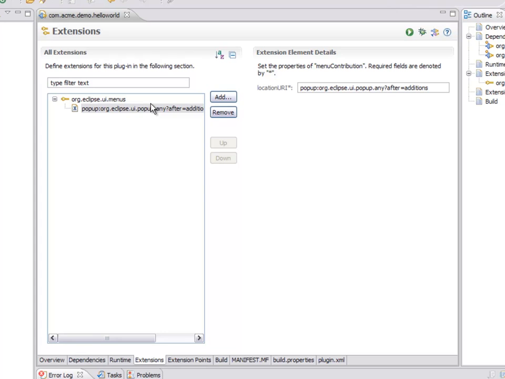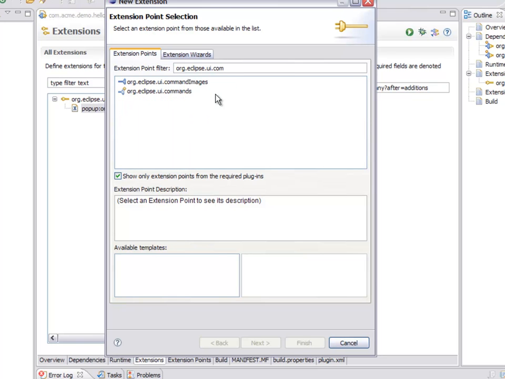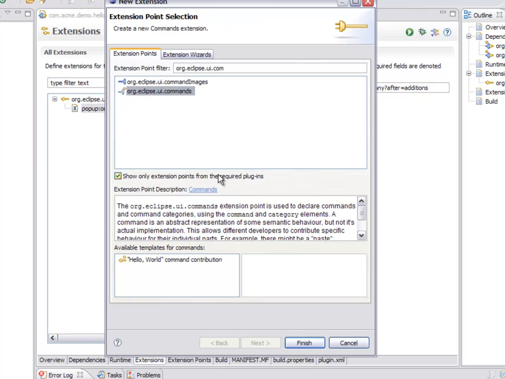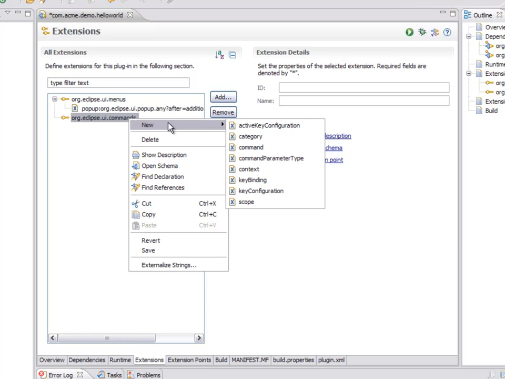Now that we have our menu contribution, we want to actually add a command to this menu contribution. And we add a command via another extension point. So the extension point is org.eclipse.ui.commands. And you can see here's the extension point I'm looking for. And if I click Finish, my extension point is now added. And if I right click and go to New, I want to create a new command.